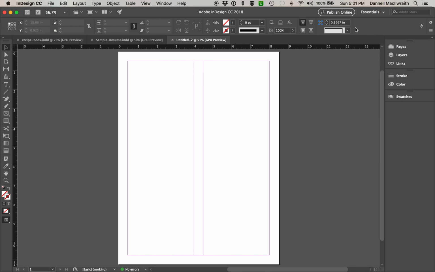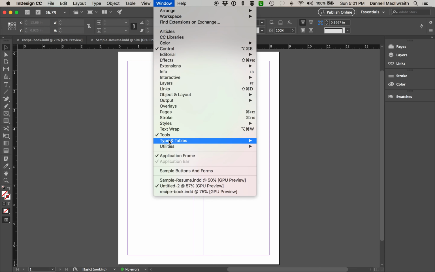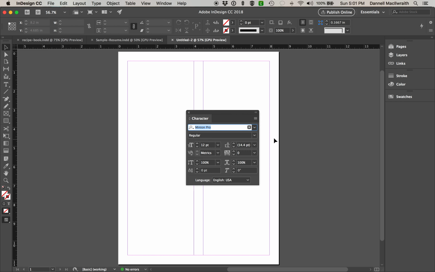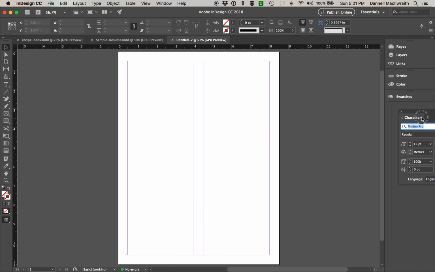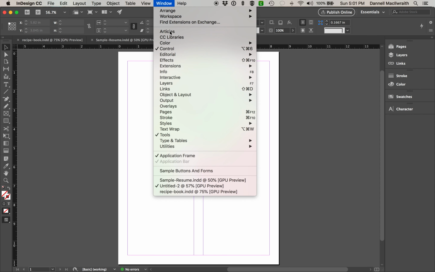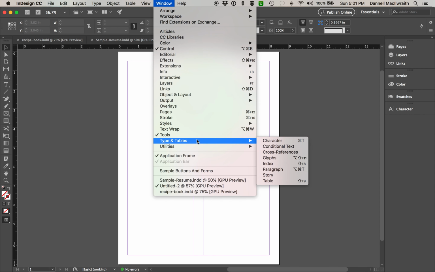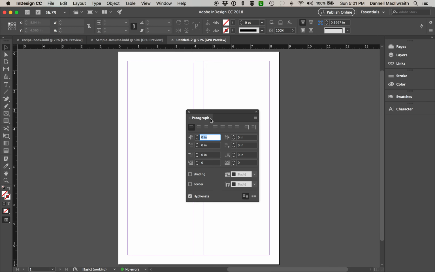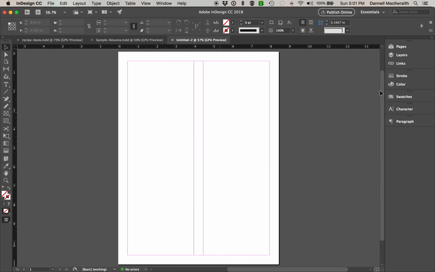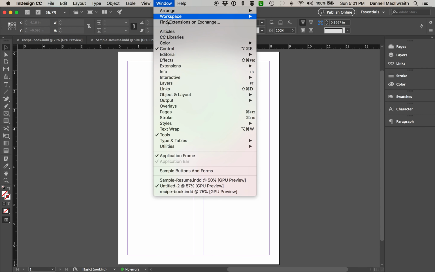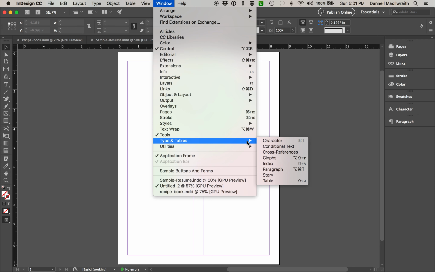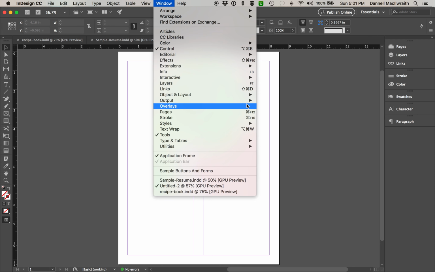So a couple things that we really need to add here is some type tools. So if you go down to Window, Type, we want to open up our character palette. And I like to take my character palette and just kind of drop it in over here to set that up. I would also highly recommend that you have your paragraph. So if we wanted to center something, and also your character styles.